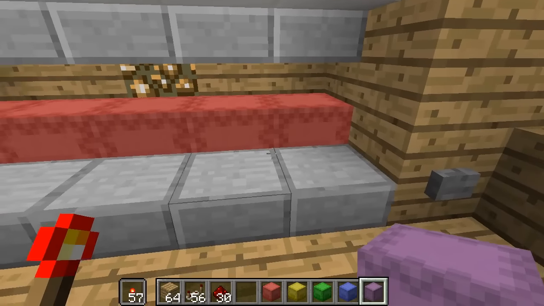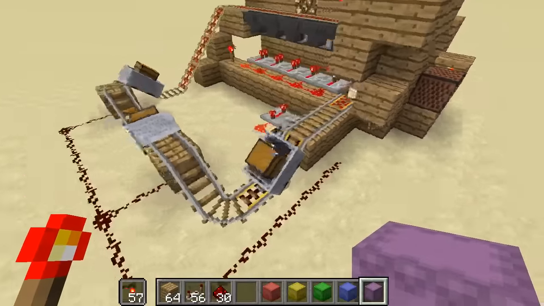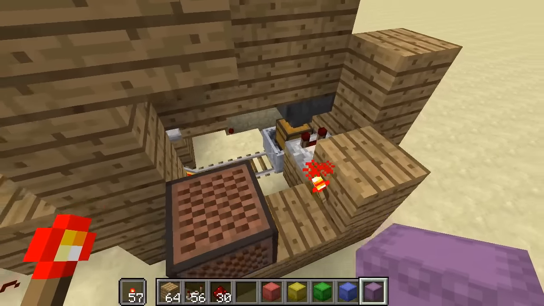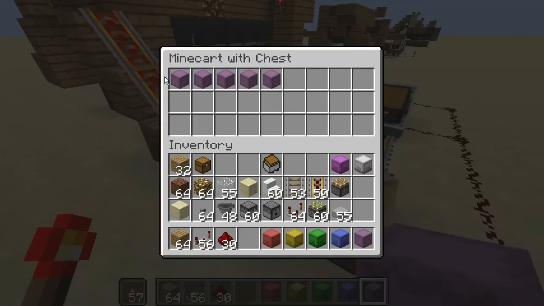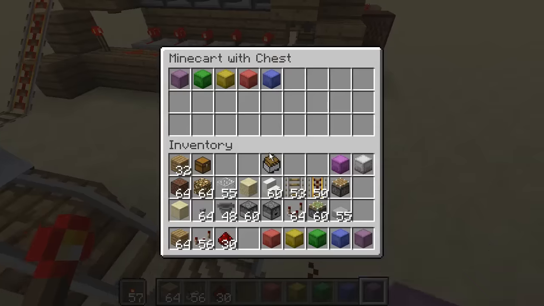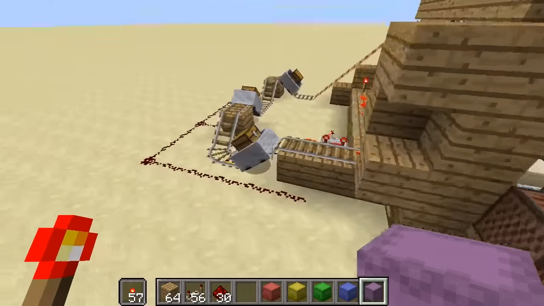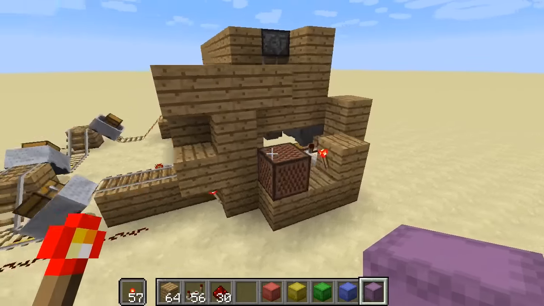So how this works, it's not too big, but we have 4 hopper minecarts. 1, 2, 3, and then there's one over here. They each actually are full of the shulker boxes. That's the purple ones, green, this should be the multicolored ones, and this is the blue ones. Now, while there's 4 minecarts, there's actually 6 sets of shulker boxes.